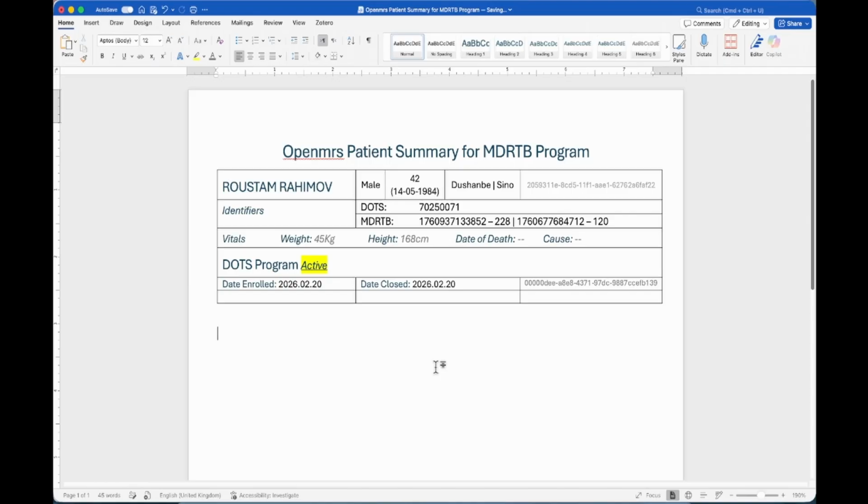Now, so I was saying there should be 3 sections. One of them is going to be the form. So for DOTS we have the TB03 form, for example, which contains the key observations. Similarly, there's the TB03U form for MDR-TB, which contains the key observations for the MDR-TB program.